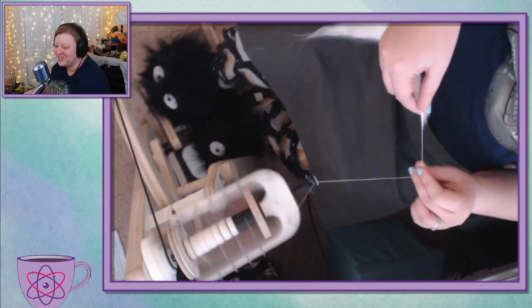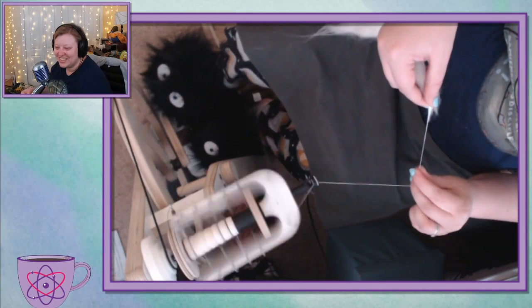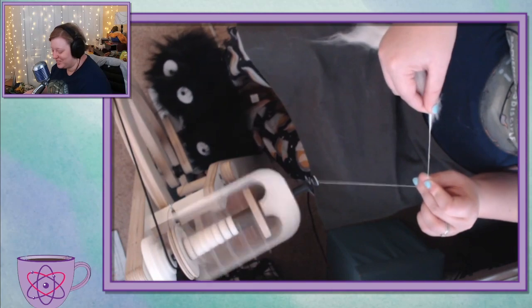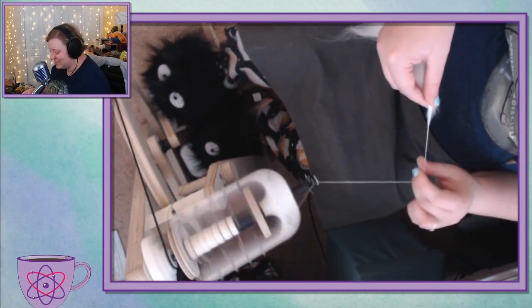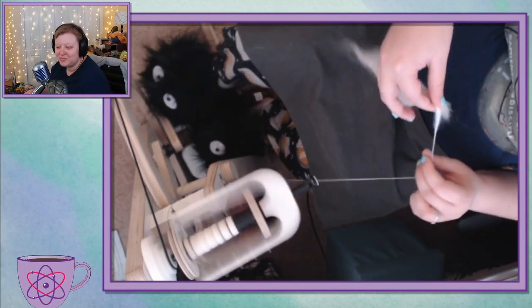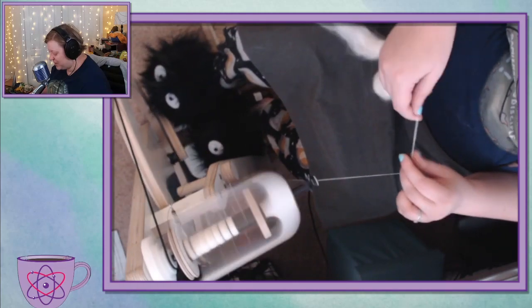Unlurk, welcome back. Considering most crafters are easily distracted, stitch markers are essential. Yes, also that. I use pen and paper, yeah.